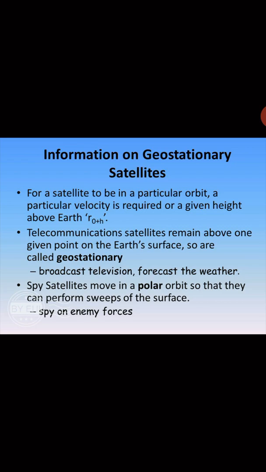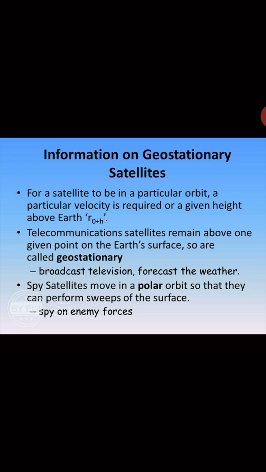As you know, the Earth revolves around the Sun and it rotates around itself in a fixed orbit. It goes in a circular manner only. That is called its orbit. So satellites are also placed in a fixed orbit relative to the Earth, and their height is calculated, and only then they are positioned above the Earth.